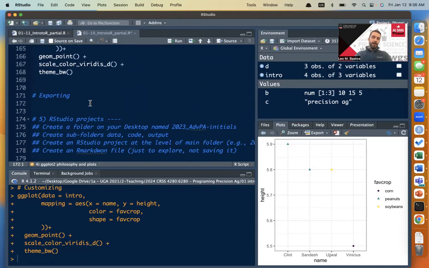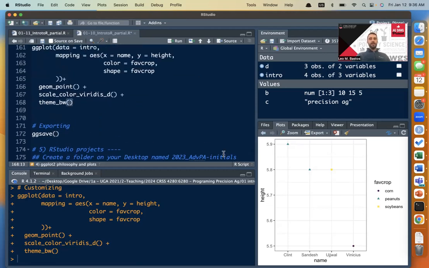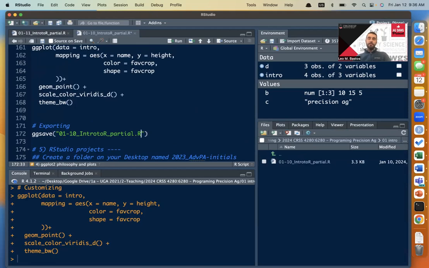To export it, ggplot has this function called ggsave, that takes the last plot that you printed, in our case this one, and it saves that to file. So for us to say where to save it, we come inside of ggsave, open and close quotation marks. If you hit tab, that's gonna give you where you are. Because where you are in the path of your computer, this is where it's seeing where we are. And because there is only one file there, it's just populating the name of that file when we hit tab.